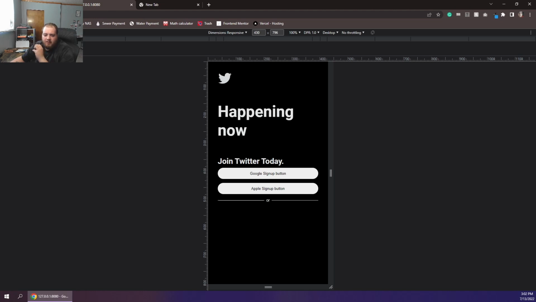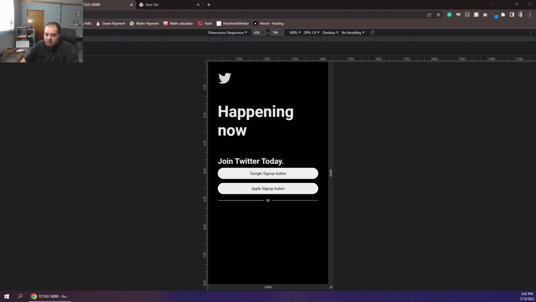Let's change the color to something a little bit more transparent, actually. So let's do RGBA, and we'll check out a pure white with a much lower transparency.